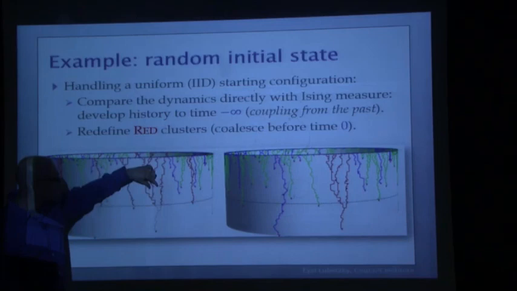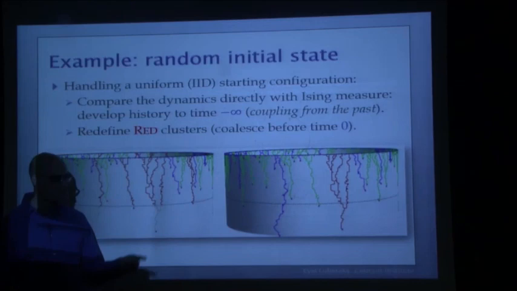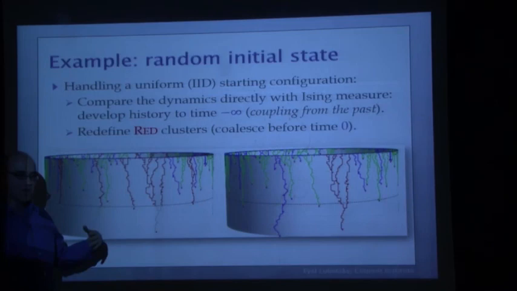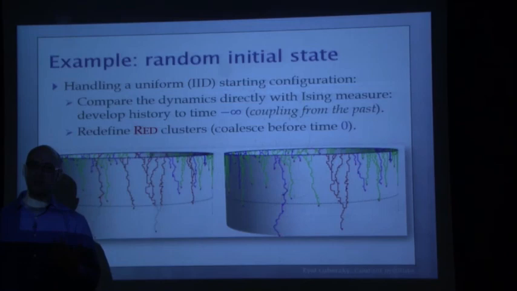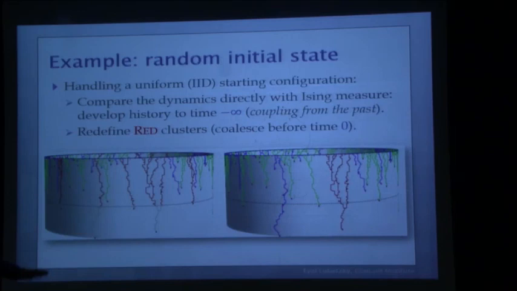The obstacle is two guys making it to the bottom and then coalescing below time zero. But they have to be close enough to coalesce after that. Otherwise, they just die out if they are far enough. So it's essentially asking that a guy be really close to you and also hit the bottom. So it's essentially the square of the probability of hitting the bottom. So you gain a factor of two. The bad event happens with the square of the probability, right? So the mixing time is one half. Okay. Anyway, so you redefine what blue and what red are.